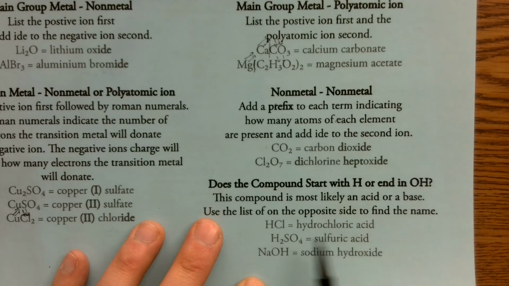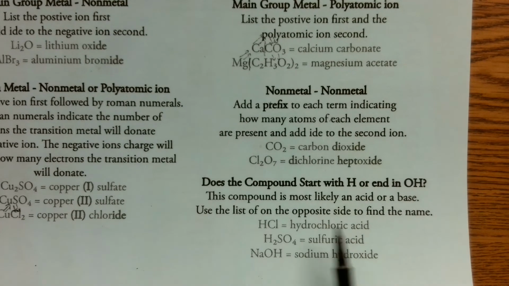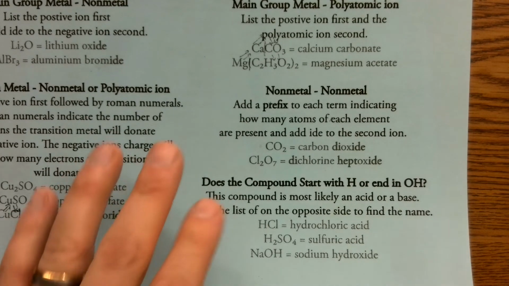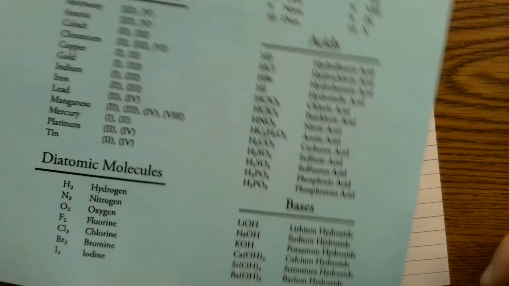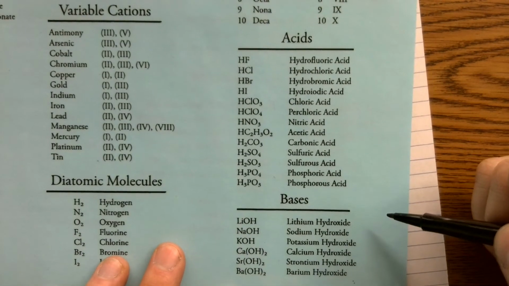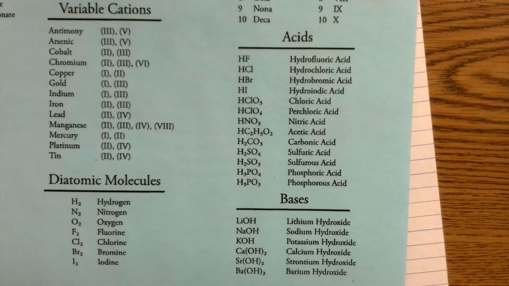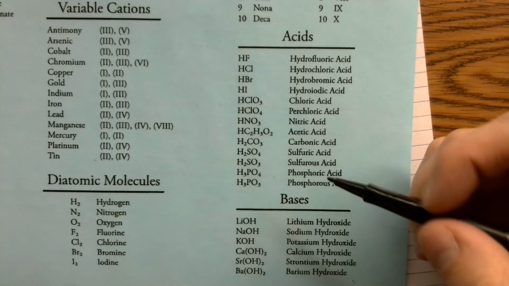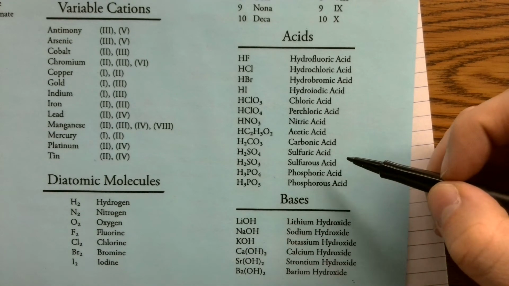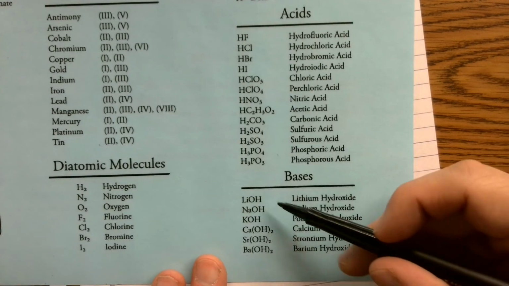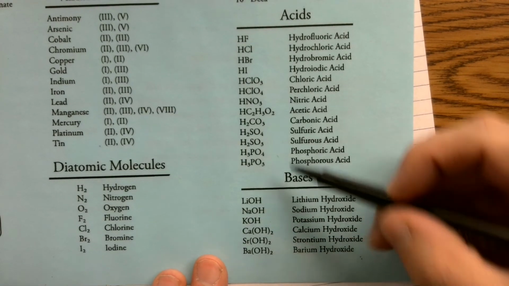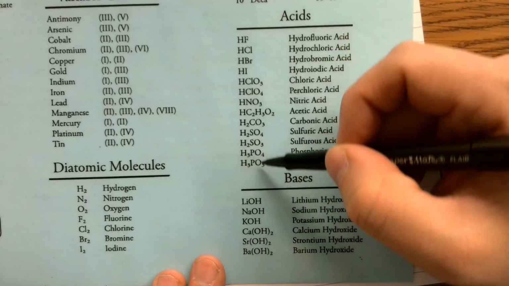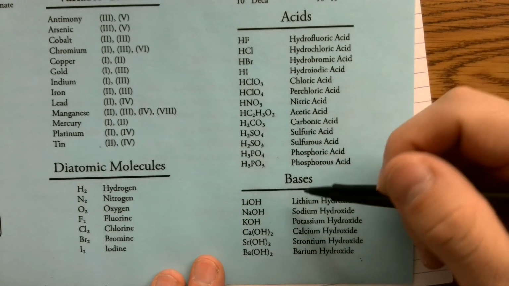This is sulfuric acid. And I do not expect you to know the naming rules for these. They're already given to you. They're right here, acids and bases. And we're not going to work with these a lot until later in the year, but it's good to be able to recognize what's an acid and what's a base. If you look at our bases, they all end in OH. And if you look at our acids, they start with H's. Okay? And that's kind of the main idea.